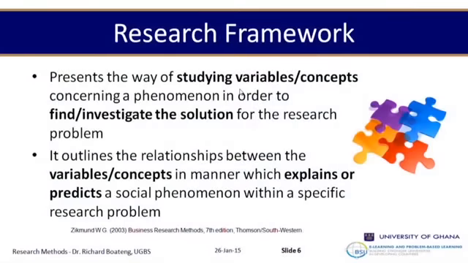A research framework presents a way of studying variables concerning a phenomenon in order to investigate the solution for a research problem. We usually call it a research framework because it frames the research. What do I mean by it frames the research? It outlines certain variables or concepts in a manner which explains or predicts the specific social phenomenon within a research problem.